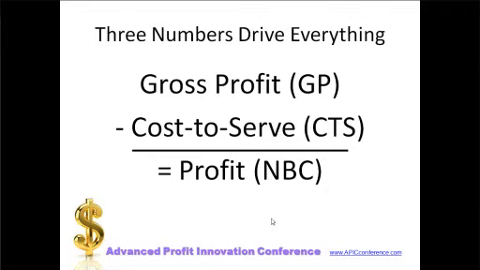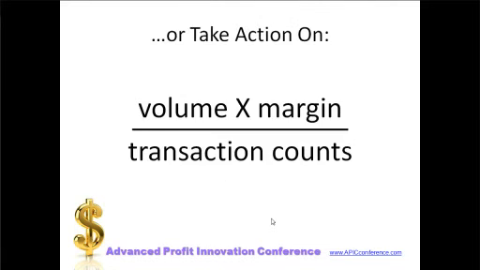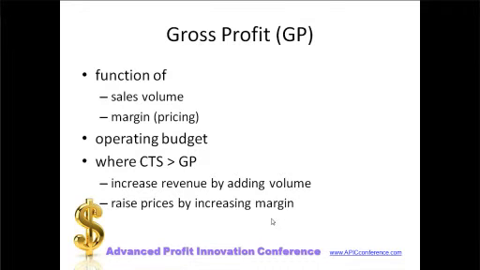The purpose of NBC is to give us a good number that integrates not only the volume and margin that we make on sales, but also takes into account our operating costs. So ultimately what we'd like to happen throughout the company is that we're increasing volume and margin, and we'd like to reduce transaction counts, and that's actually how we make more money on the sales that we have or in the environment that we're working. So let's talk about those things specifically.